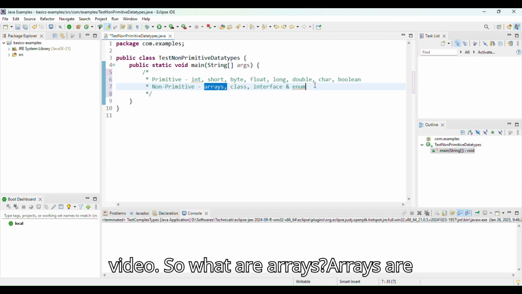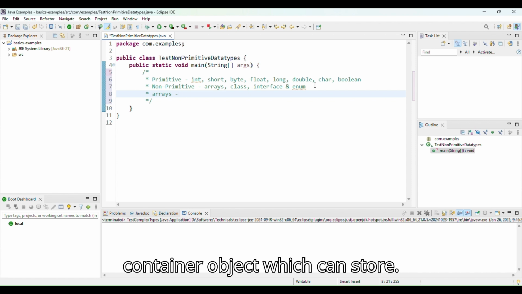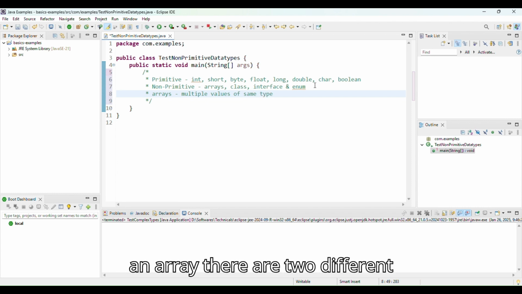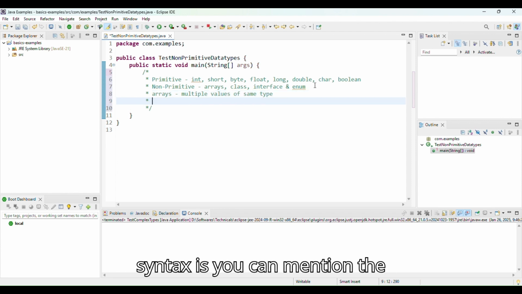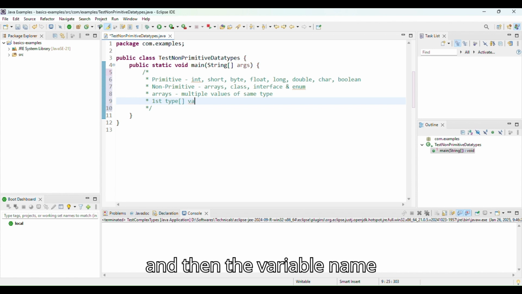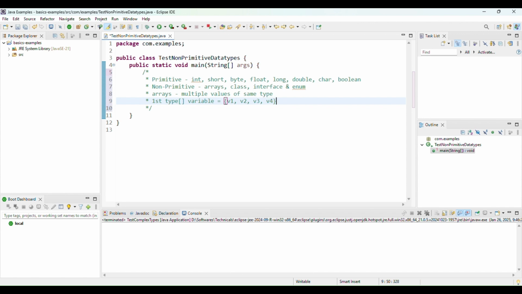So what are arrays? Arrays are nothing but a variable or a container object which can store multiple values of the same type. To create an array, there are two different syntaxes you can use. The first syntax is you mention the type of the array and then the variable name equals the multiple values separated by commas.